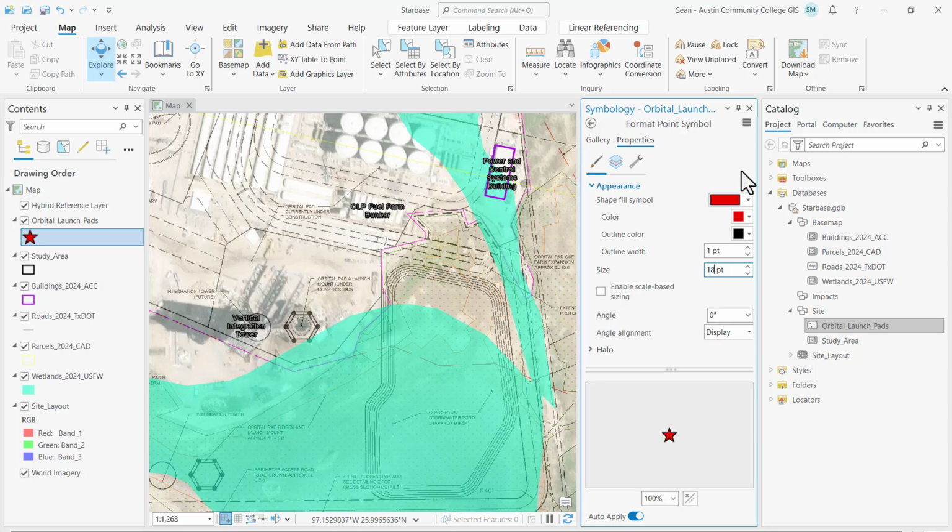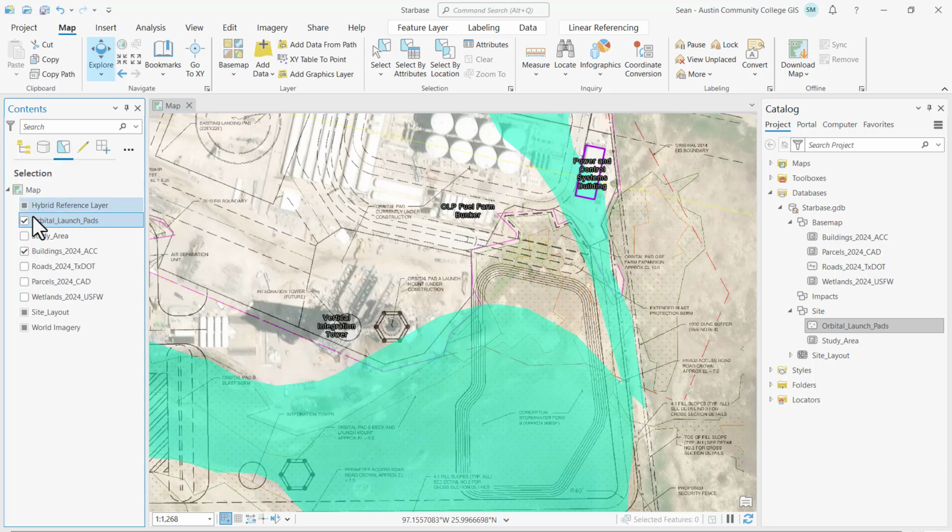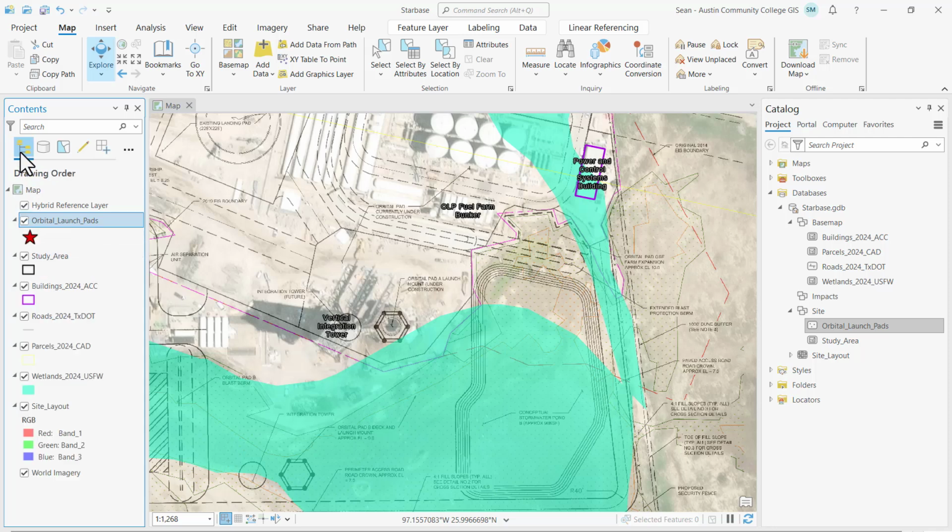All right, that really jumps out. Now I need to set up my editing environment. So I'm going to make sure that the orbital launch pads feature layer is the only selectable layer, the only editable layer, and the only snappable layer, although we're not going to snap to anything.